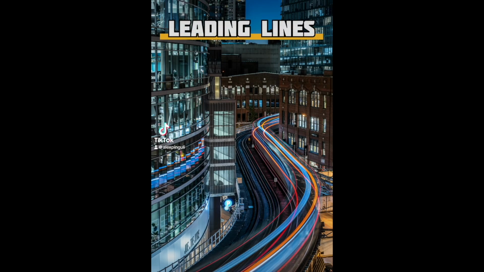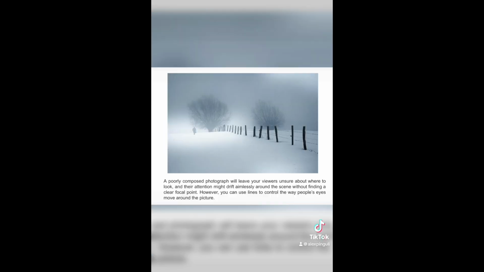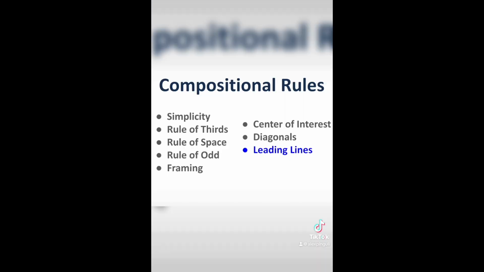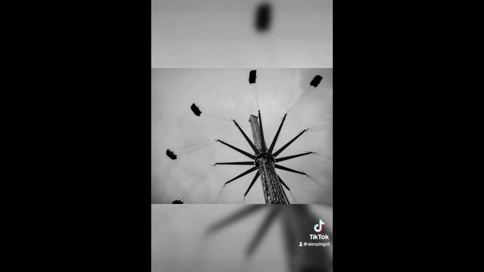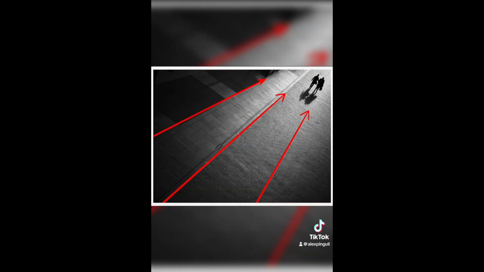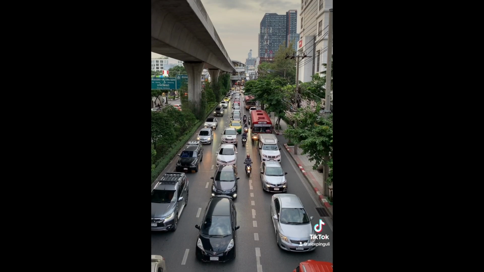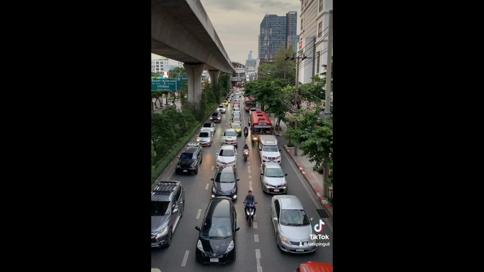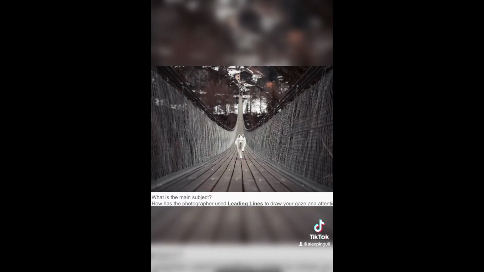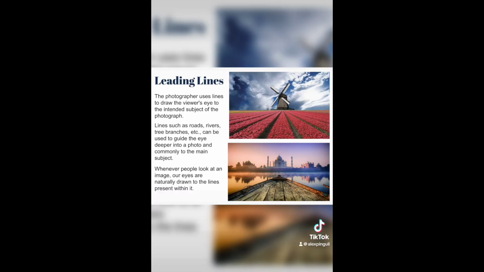Here is a quick way to improve your photos. Incorporate compositional rules like leading lines. As indicated in the name, this technique uses lines to lead your eye to the most important area in your photo. Not only that, but they create a sense of depth in the photo because they lead towards the horizon, guiding the viewer through foreground, middle ground, and background.